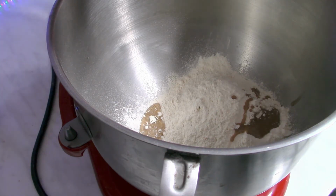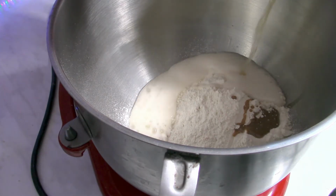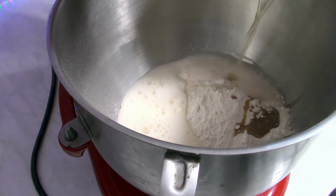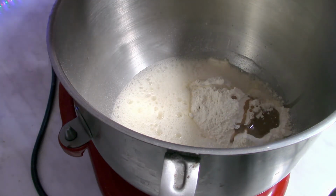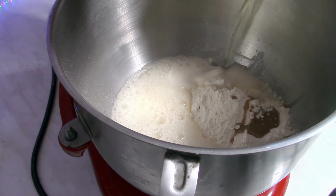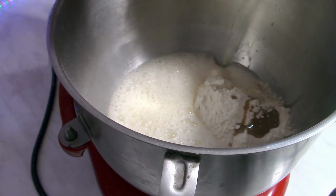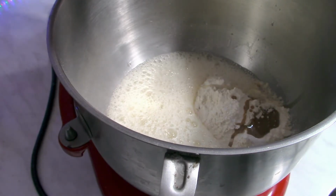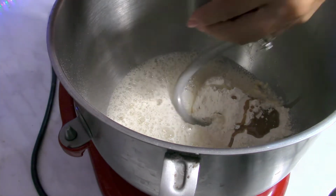I will add apple cider here. I don't know how to open these ones. So not all of it, because this one has 330 milliliters. So I will save a bit. And I need a hook and start kneading these.